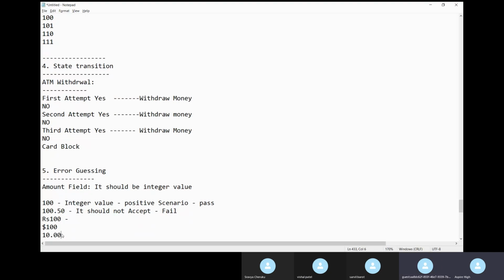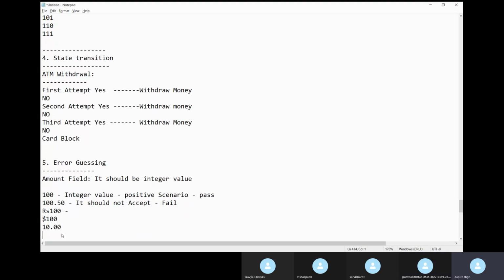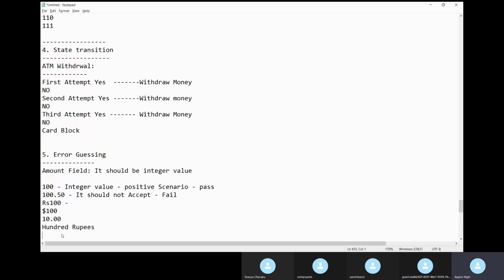I'll enter 110.00. What else? It's going to fail or give an error. Like this, I'll guess the errors. What can I do to break the system? Just guessing the errors. That is error guessing.